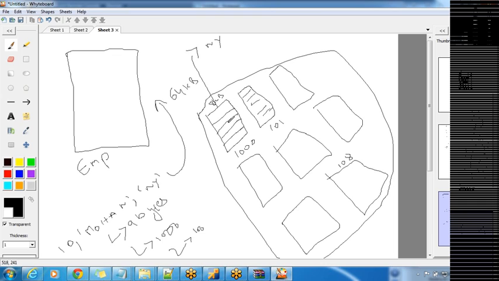Now, instead of storing the location in the shortcut form NY, I want to store it in the full form New York. What should I do in order to update that information from NY to New York? Just update. Yes, we need to issue the update command: update EMP set location equal to New York where location equal to NY.